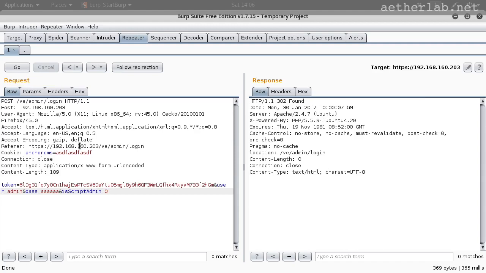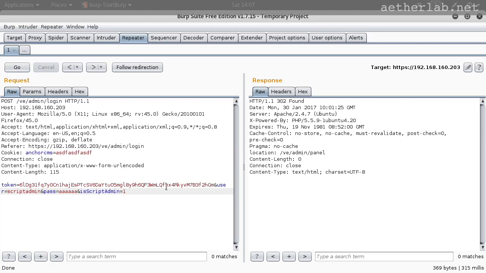What does this parameter really say? It's a question, and it says is scriptadmin. So maybe the user has to be scriptadmin. So let's try with that. Scriptadmin. Is scriptadmin 0? No. Then yes. Still not working. 1. Oh, now it worked.